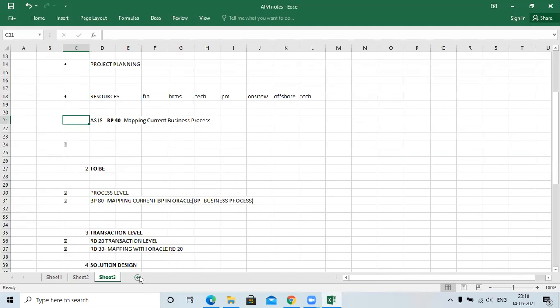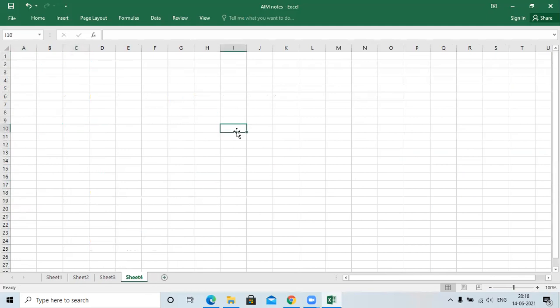What I said is GL is the core module. What are the other modules we have in Oracle? We have payables, receivables, assets, and bank, which we call cash management. So these are the 5 modules we have to study in Oracle Financials. In cash management, there is only bank reconciliation and internal transfer.